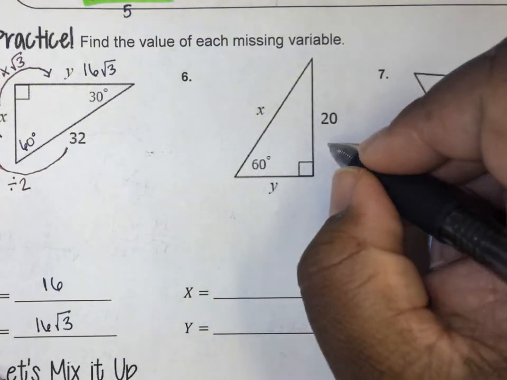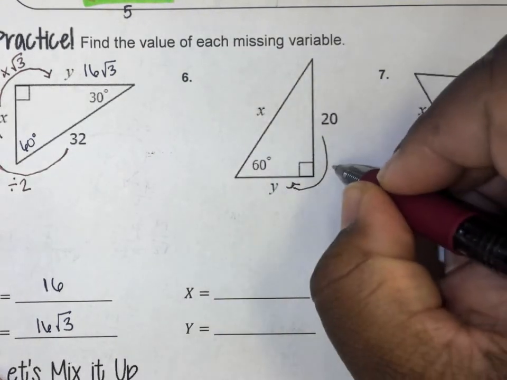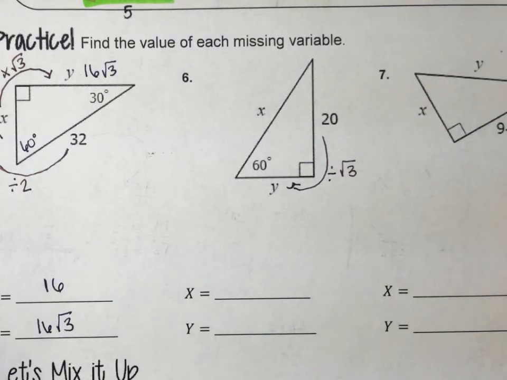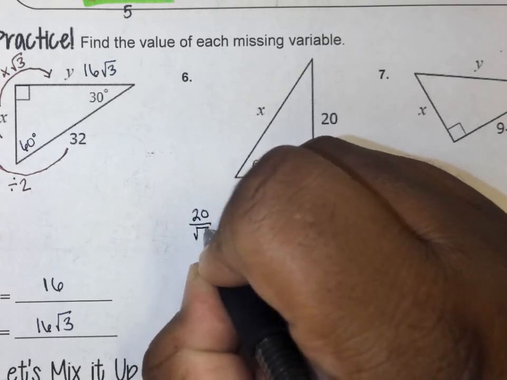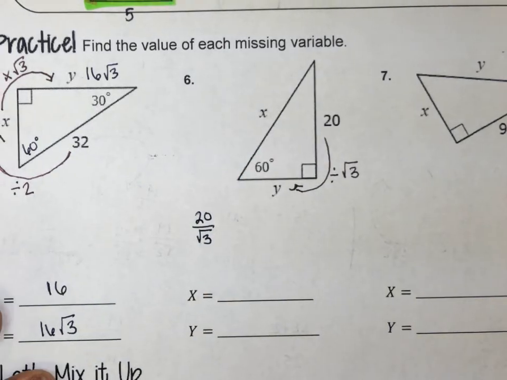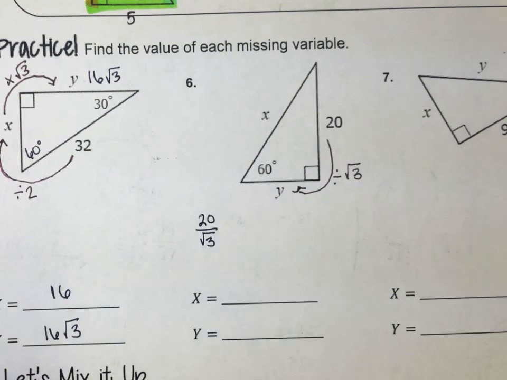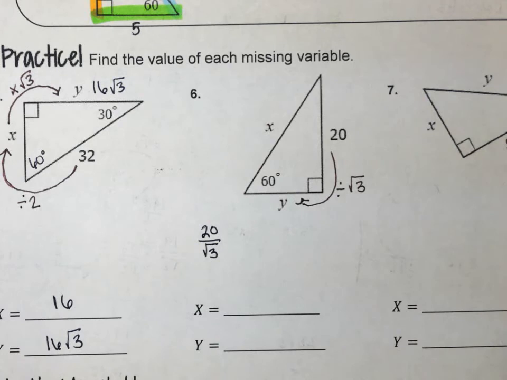Okay, so here we're dividing, you say, by square root 3. Hold on. You can't just do that. When you do that, what do you get for y? You should see that as a problem, man. You said 20 divided by square root 3. That's what you're going to write down as your answer? No, you can't do that. We talked about this on the front. You can't leave a radical sign on the bottom of your fraction. So what are you going to do to get that off the bottom?